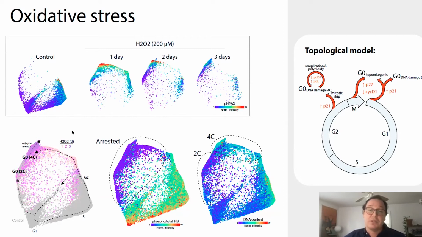However, one major difference between oxidative and replicative stress is that we don't observe any polyploid cells here in response to oxidative stress. Now, this is consistent with hydrogen peroxide actually having a very short half-life when added to cells. So unlike etoposide, which should continue to induce DNA damage even after several days if cells were able to find their way back into another S phase, causing perpetual DNA damage, mitotic skipping, and polyploidization. Presumably, cells that re-enter the cell cycle after the peroxide is metabolized are able to resume normal mitotic division and maintain ploidy from that point on.